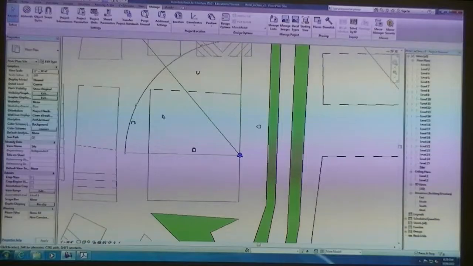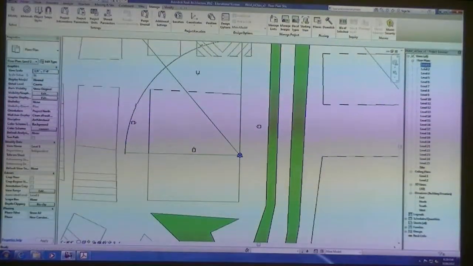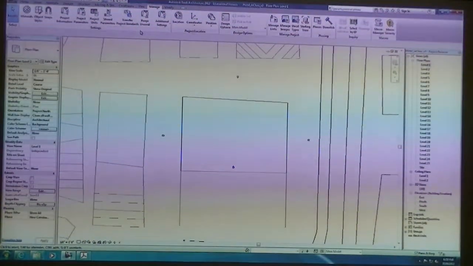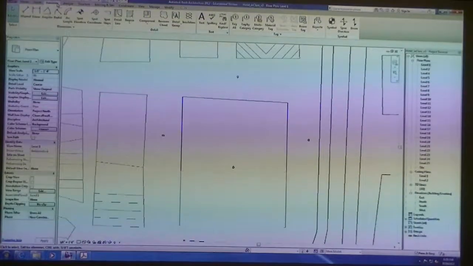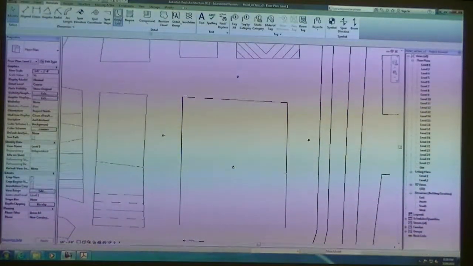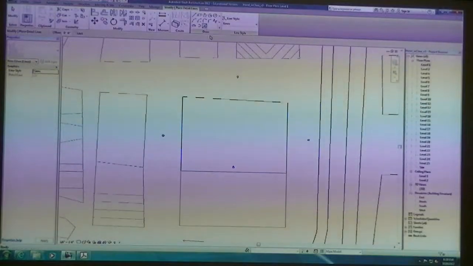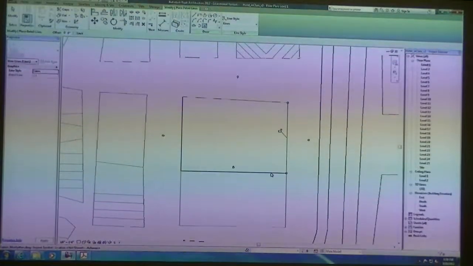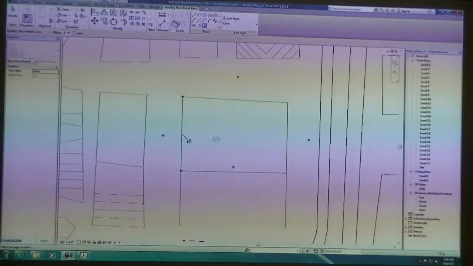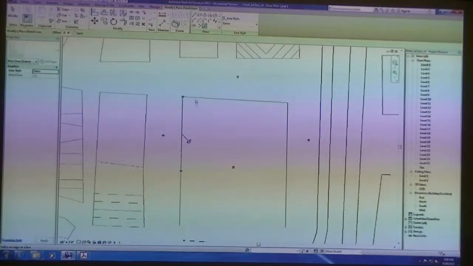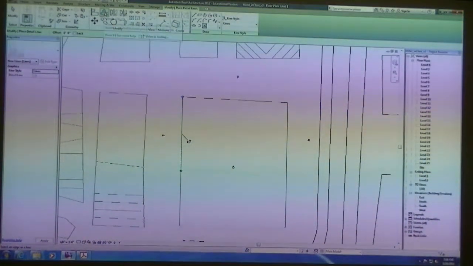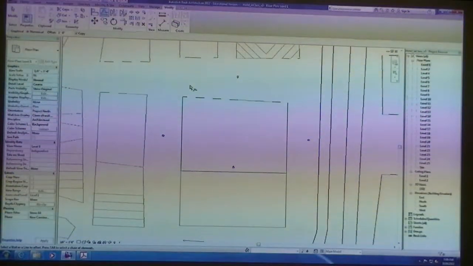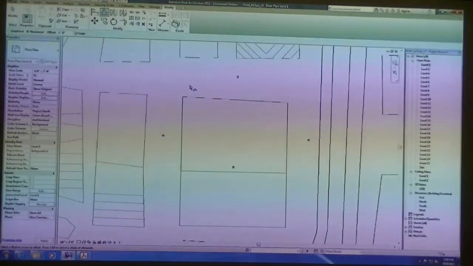Now in this view, actually, if we can click on level 1, I'm going to draw a couple of sketch lines again using my annotation and detail lines. And I'm going to pick each of these lines that make a boundary around our site. So I'm just clicking all four sides of our site. And I'm going to use the offset command. And I'm going to establish kind of a maximum footprint of where we can actually build.